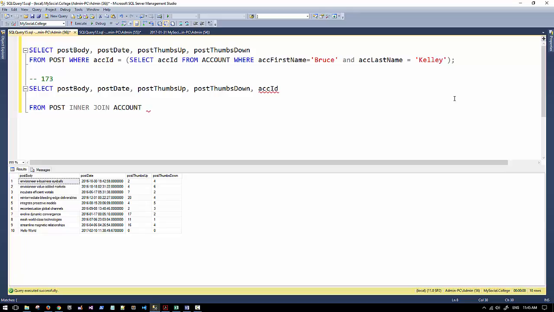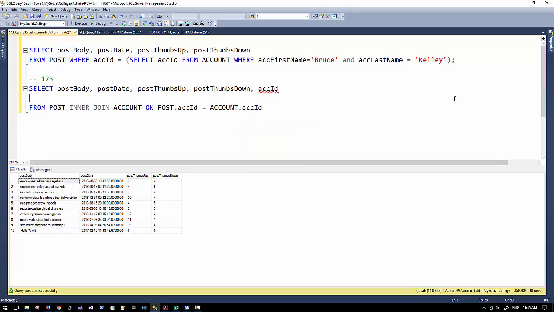What we want to do is grab account information about the account attached to this post. So we say that we want to join the account table in, and we do that by telling it how to join. We say on, and then we provide what looks like where criteria. We're going to say where our post's account ID is equal to our account's account ID.